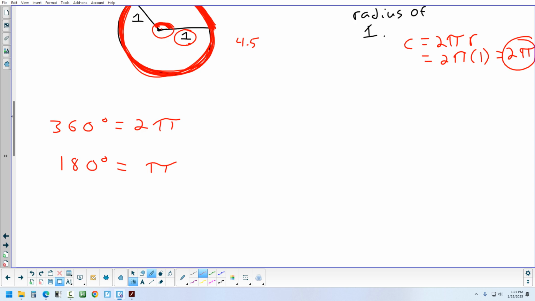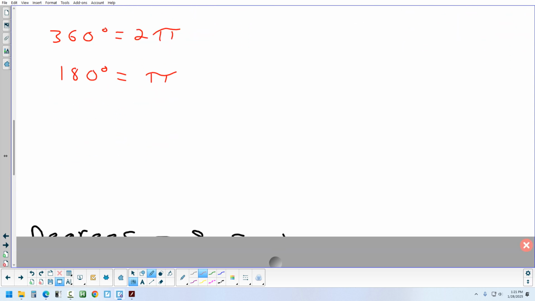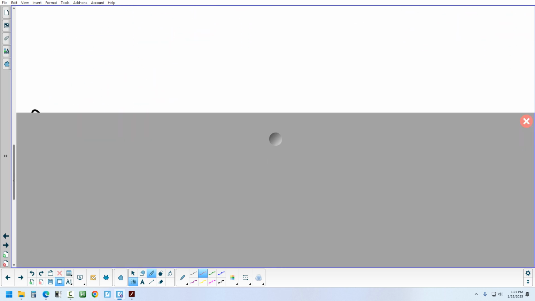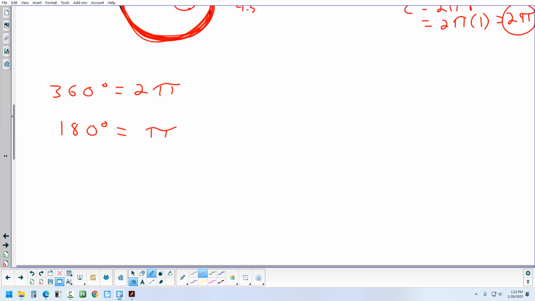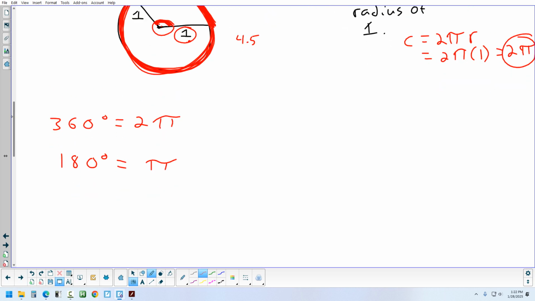Yeah, let's do degrees to radians first. All right, so degrees to radians. Let's see if we can get a 1 on the left side. So I need to divide by something on both sides to do that. 180. Yep, let's divide by 180. What's 180 divided by 180? 1. So that becomes 1. You still have the degree symbol. That is how many radians in 1 degree.